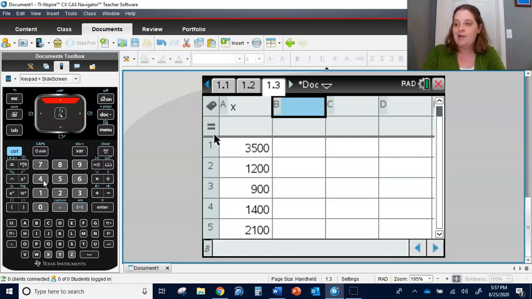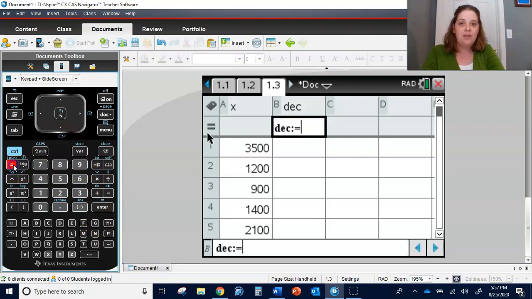And then we'll call this DEC. This is like a decrease. This is what happens when we decrease everyone's salary. So right here in this little box, I'm going to press the equals key, and it's going to grab that variable. Equals is over here next to the trig button. I press equals. It's going to say DEC equals what? And I'm going to say it's X minus 500.